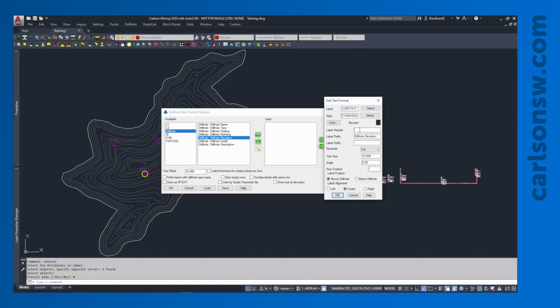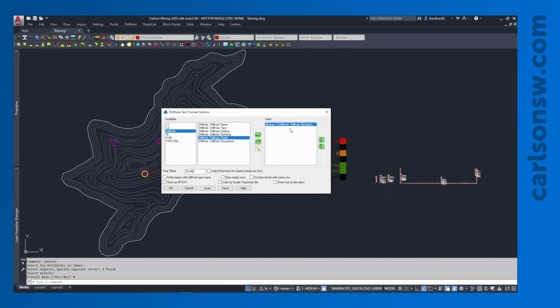And here I can enter in headers, a prefix, a suffix, really however I want to change it up. For the text size, I'll stick with a 10. And this one I want to put below the drill hole in row number 1. So I've got a lot of options just where I put that single label. It's not all picked for me.